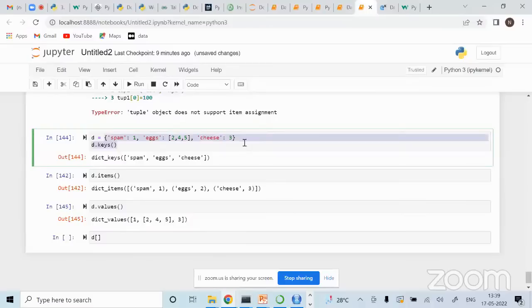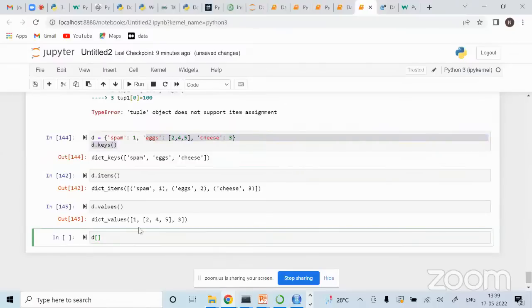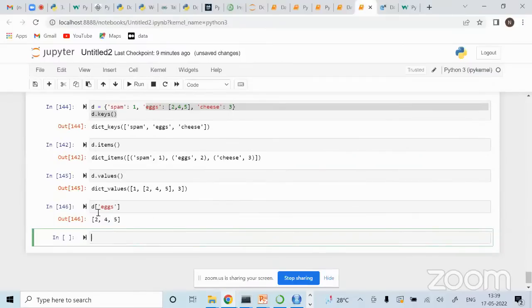But there is no index for a dictionary. For a list, I use a square bracket and put an index. Similarly here, I give a square bracket and put the key. So if I want to access X, I can access it like that. So you can think of it exactly like a list, just that in a list you use an index to get a certain value, and here you are using a particular key.